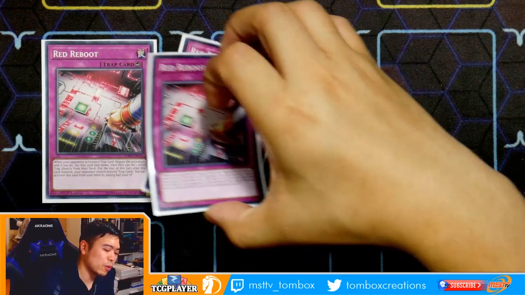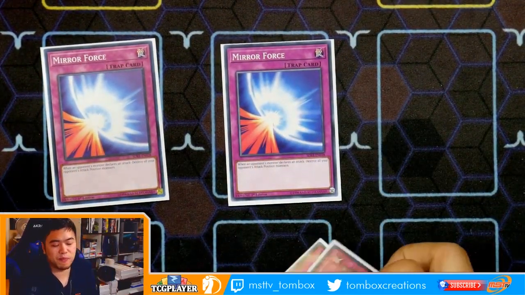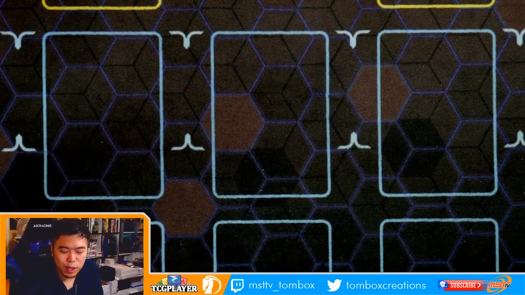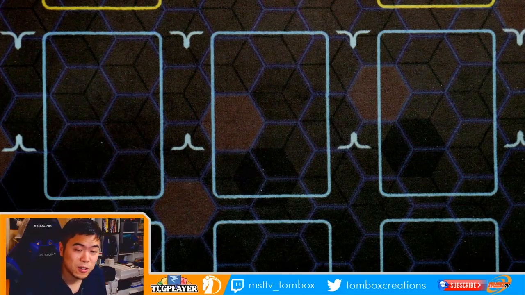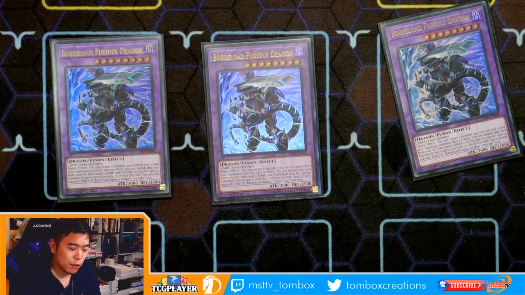And moving on, last 2 cards, double Mirror Force, because this deck comes with Mirror Force. It's Revolver's deck, guys. One of his most iconic cards is playing Mirror Force, and we're gonna go into the extra deck. Okay, starting things off, we have triple Borel Furious Dragon.